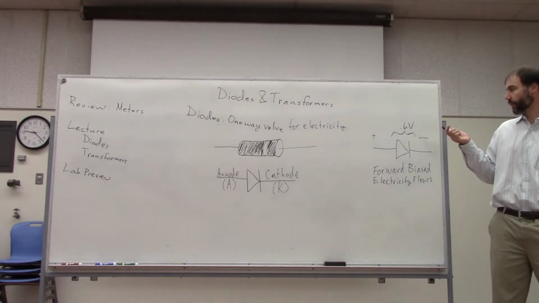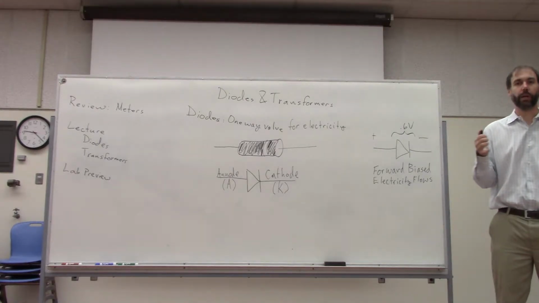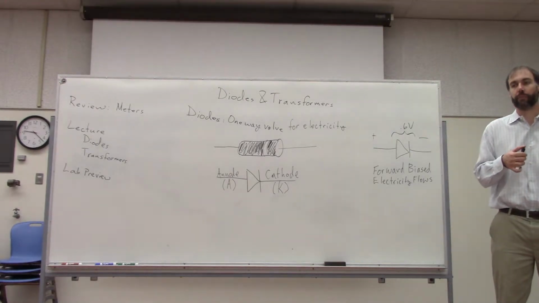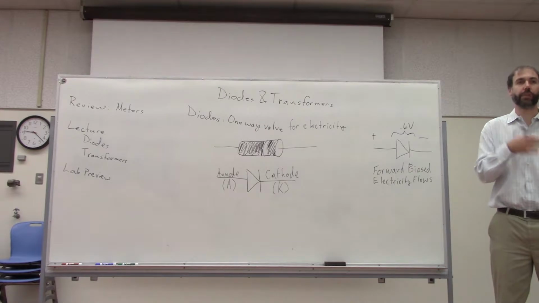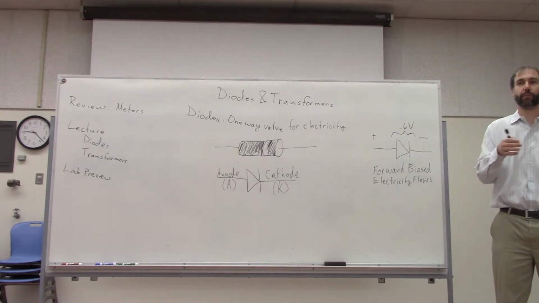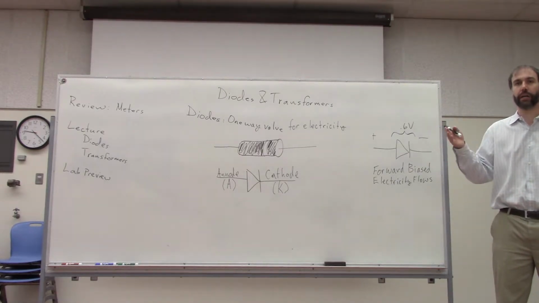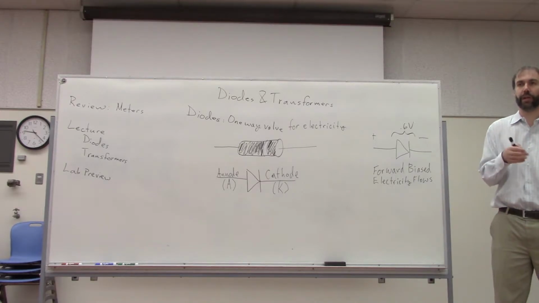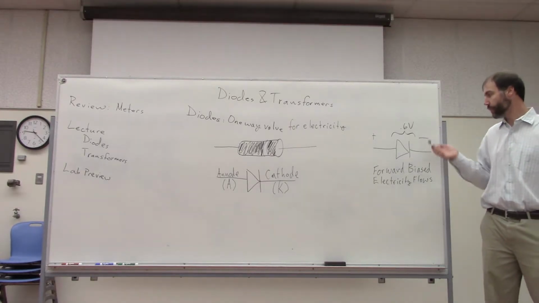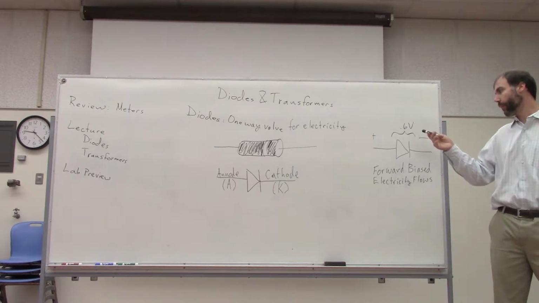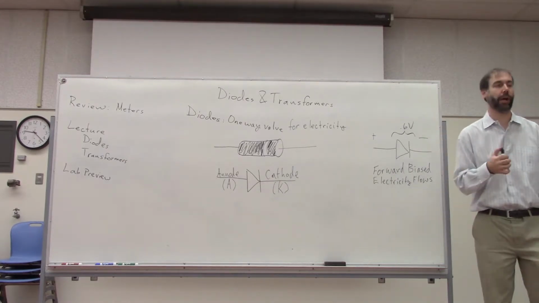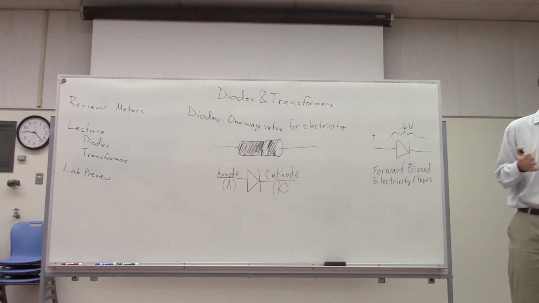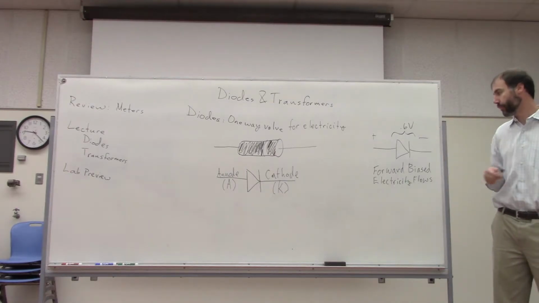That's different than the way that resistors work, right? With resistors, we know that V equals I times R, right? So the more current you have, the more I, the more voltage you have, right? Diodes are different. They're always about the same voltage across them, no matter how much current is flowing through it. Okay? So it's a little bit different.